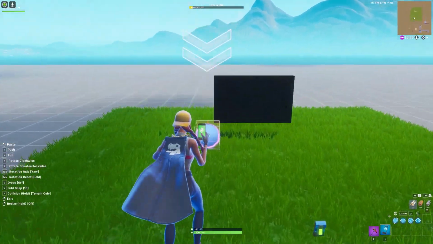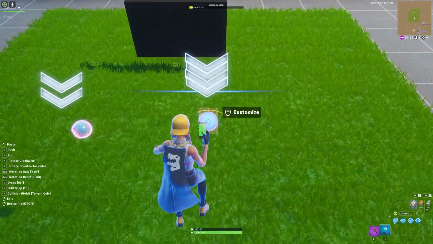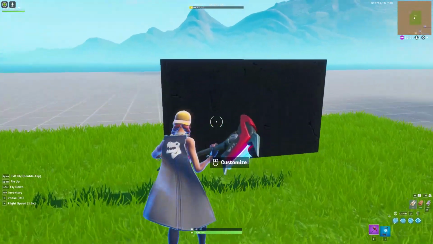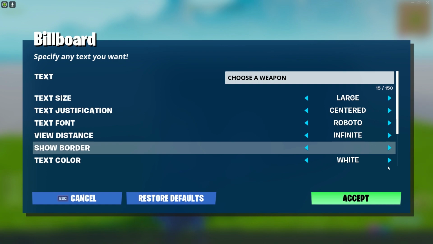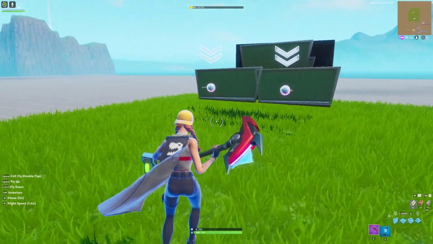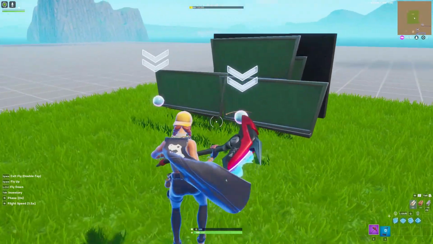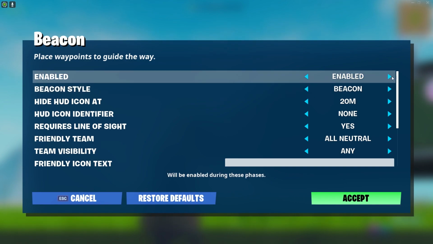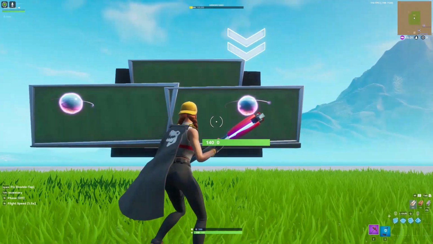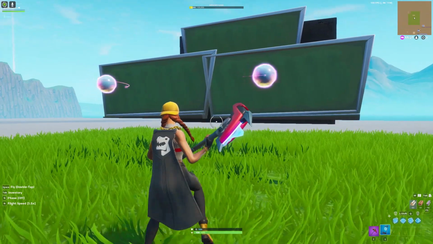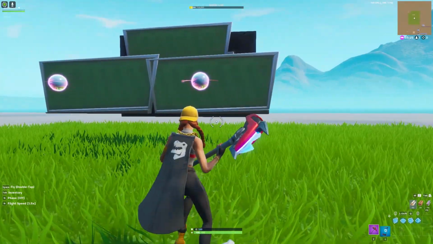So now we want to add the beacons. So starting off, obviously we want to have 2 beacons in here. Let's move this one. And we also want to turn on the text again, so we see where we need to place them. So now that we placed everything, we want to make sure that both of these are disabled. We can disable them from the beginning because we obviously have the balls under it, so we can see where they actually are. So disable them, and let's add a couple things to them.